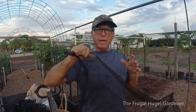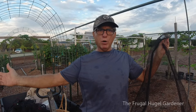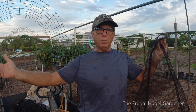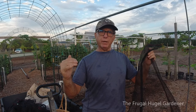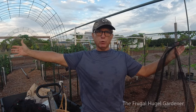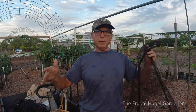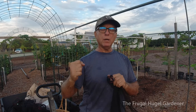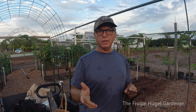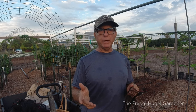I spend a little extra. I buy it by the roll, 300 foot to a roll. That roll can't even fit in the back of the pickup without it sticking out. So it's long. You can get different lengths, but it's long. And when you go to pick it up, it is heavy. So basically, it's not going to go on your UPS truck.